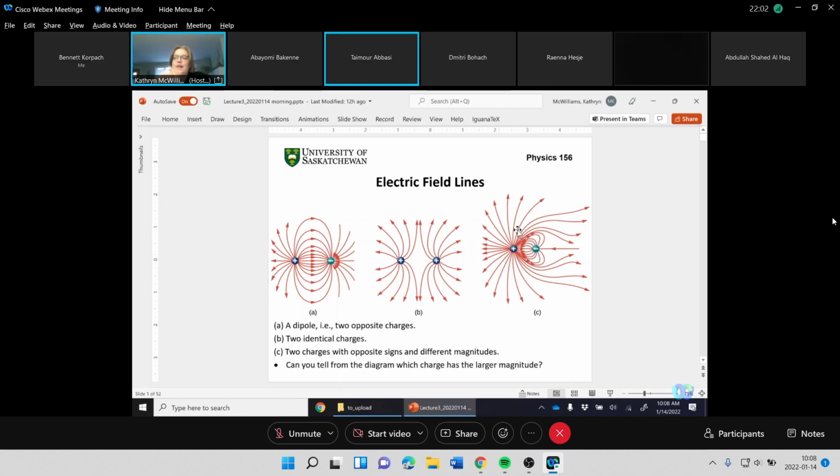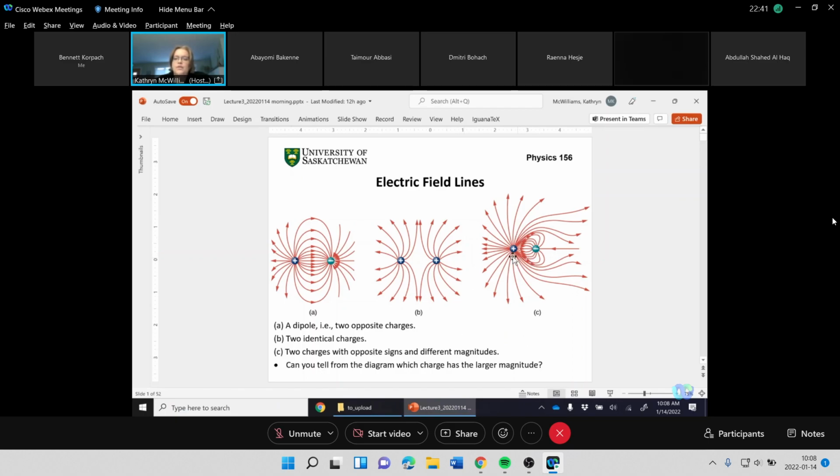Well, it's got the essence of it. When you see an electric field, so thank you for that. When you see the electric field diagram, the closer the lines are together, the more number of lines, the stronger the force. So if you look at the positive charge in panel A, you got, I don't know, like 10 or 12 lines coming out of it. But on the right-hand side, there's more arrows coming out of the positive charge. So that means the electric field is stronger. So the charge is bigger. It's creating a stronger electric field. It's creating more of a repulsive force against your hypothetical 1 coulomb charge. Does that make sense, everybody?